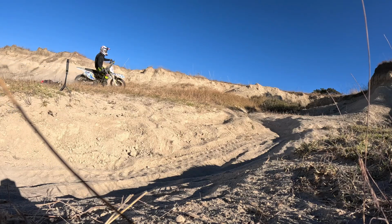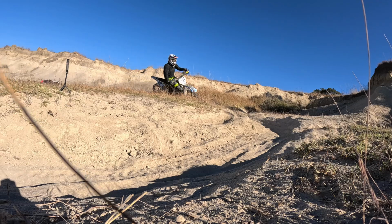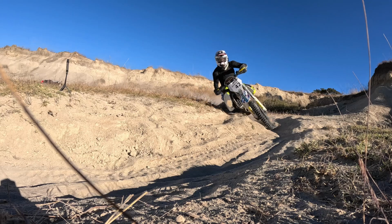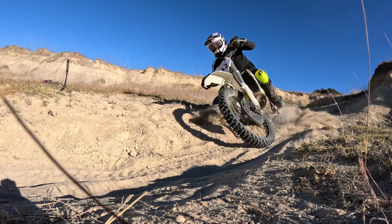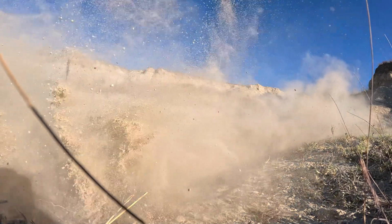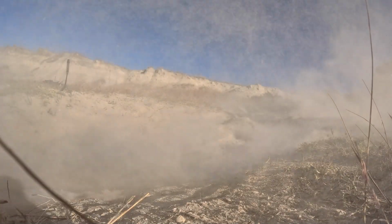It's also really good to see if your tire is actually gripping more or if it's just a placebo effect. In a rut like this, I don't think it's going to make that big of a difference because our G's are being forced and we're being held in place if we're doing it right. But on the flat, it definitely seemed to make a difference, and I really do like this tire. I think this might be my go-to from this point forward.